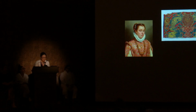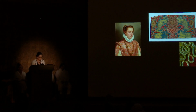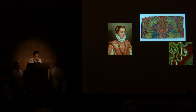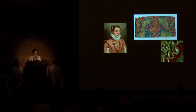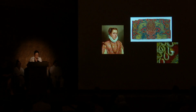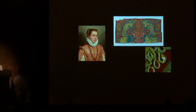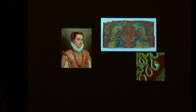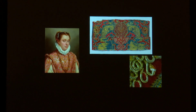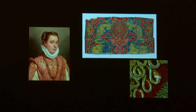The fragment of 16th century brocade I show you on the right, shown with Moroni's portrait of a young woman. It's gold and silver thread, each strand comprising a silk thread with a thin strip of gold or silver wound by hand around it, and that's a microscopic view of that textile. Incredible amount of labor. This was made by unnamed persons who devoted enormous time and skill to produce the luxurious, labor-intensive textiles that we see in so many Renaissance portraits.